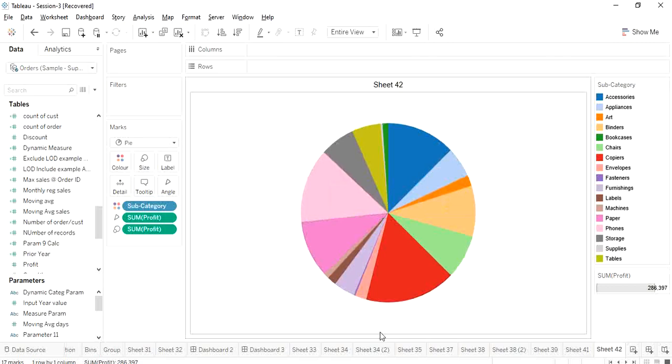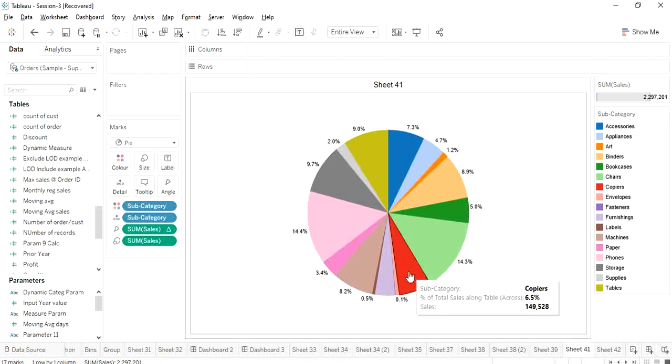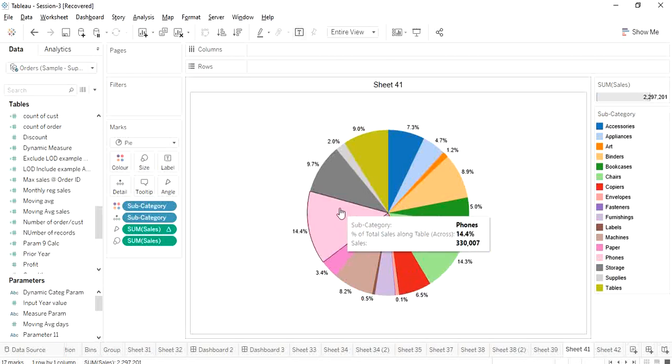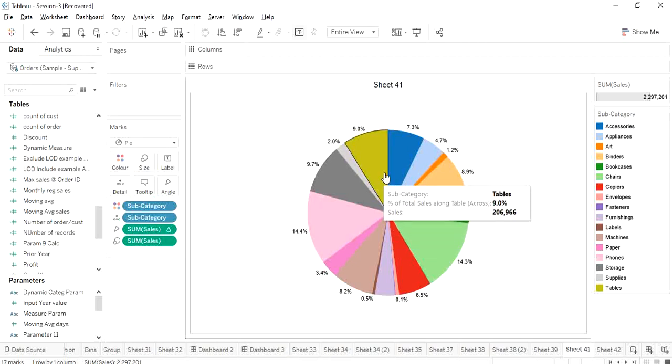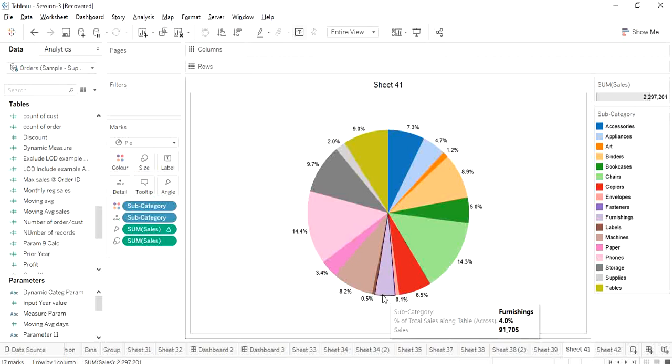But this pie chart actually makes it difficult to understand where you got higher sales and where you have the least sales. I mean, you can figure it out, but I'm only saying it's not that intuitive. Looking at the chart, within a second you can't tell me the highest and lowest. You have to glance through each of them. So that's the reason it's not a good fit when you have lots of members in a particular dimension to make a comparison with.